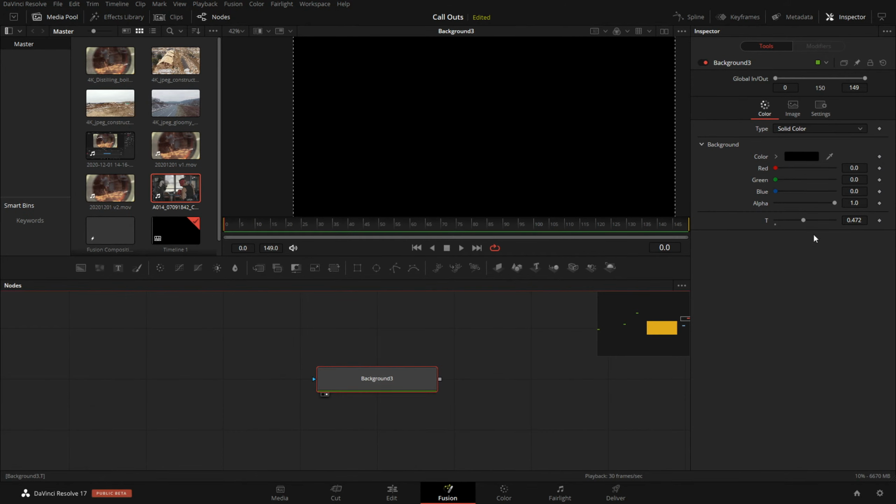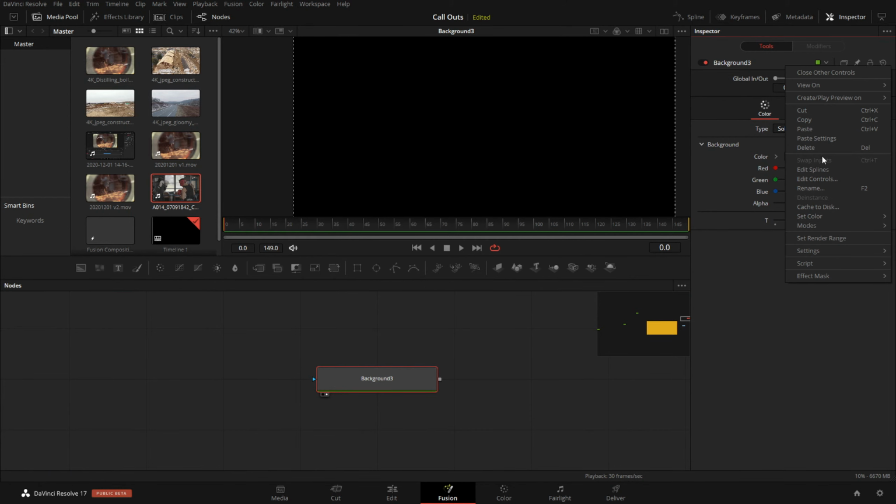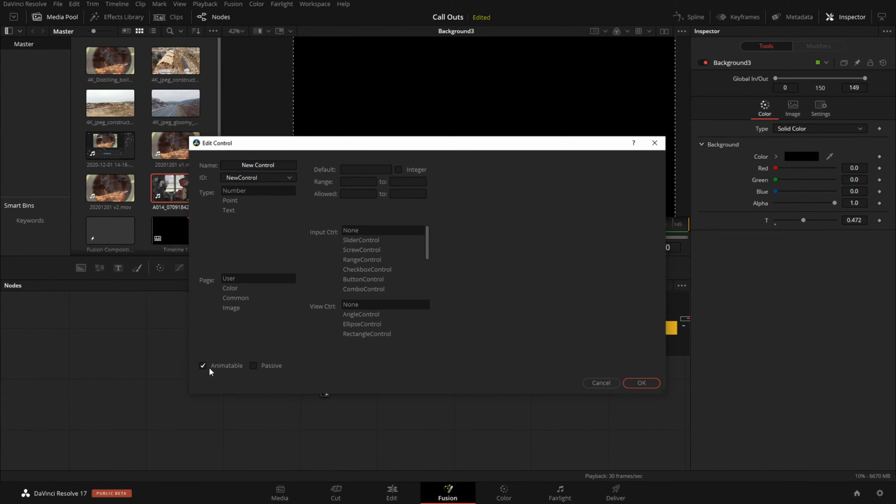So if I take a look at this, let's go back into editing that control. You can make it animatable if you want. If you want it to be animatable, it's going to allow you to add keyframes, but it's also going to allow you to add modifiers. And modifiers are typically where you're going to make your most creative or cool things, right?